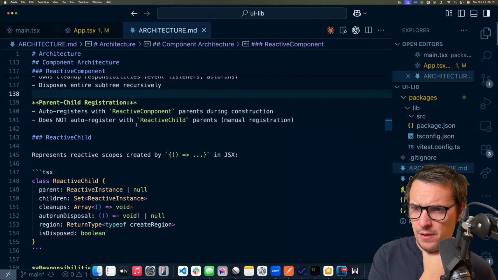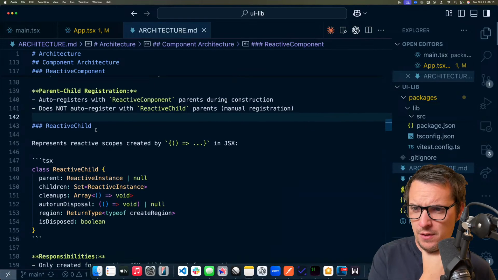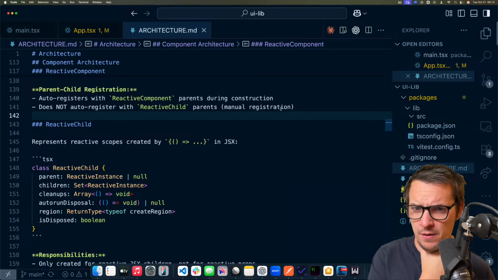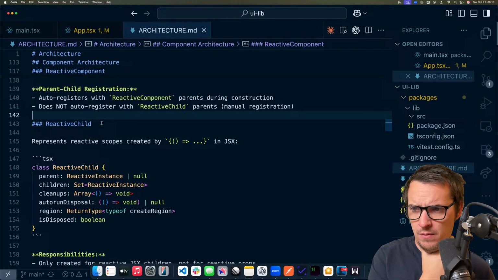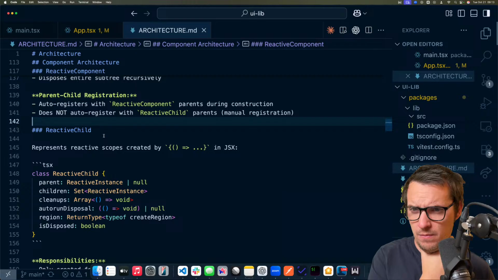Parent-child registration. Parents during construction does not auto-register with reactive child. Parents, manual registration. Yeah, because there was a bug here.